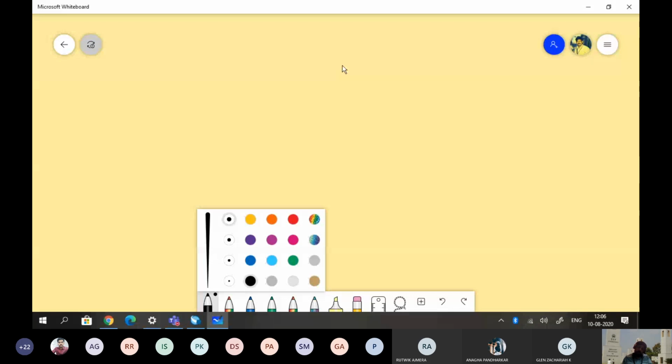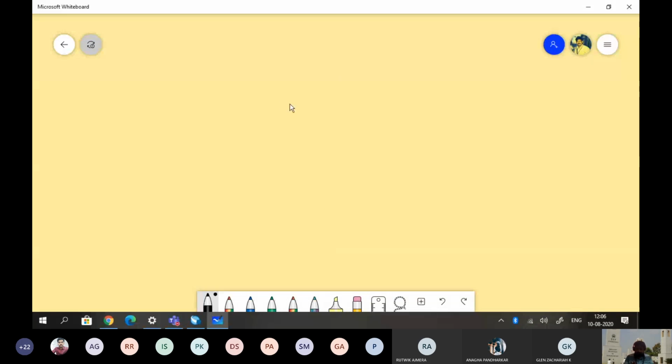So today we'll be taking a very simple example, schematic based entry.